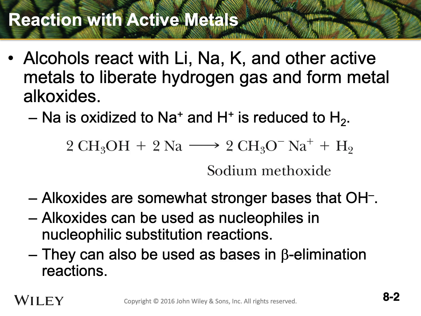Now that we have this anion, it's seeking out a positive charge, and it can react as a nucleophile in nucleophilic substitution reactions. It can also work as a base in beta elimination reactions. So we can use it to create ethers if we add it as a nucleophile, or we can use it to create alkenes if we use it as a base in an elimination reaction.